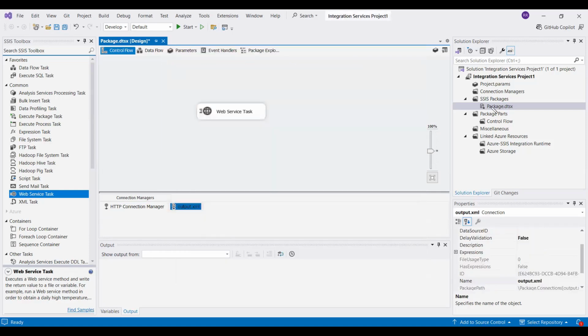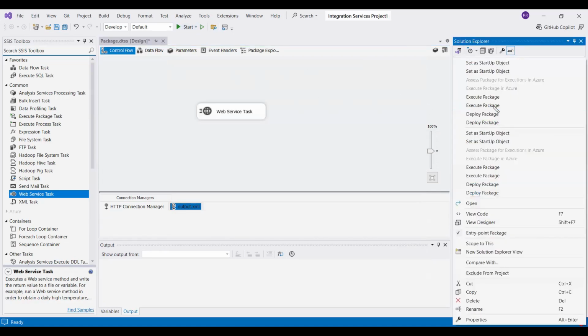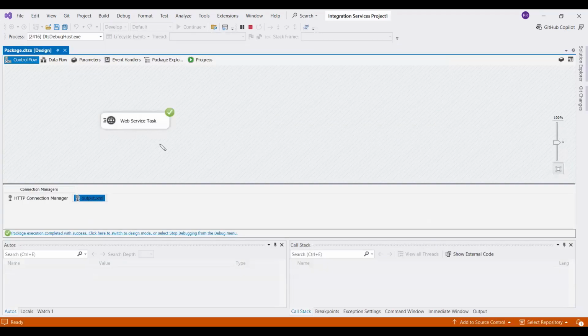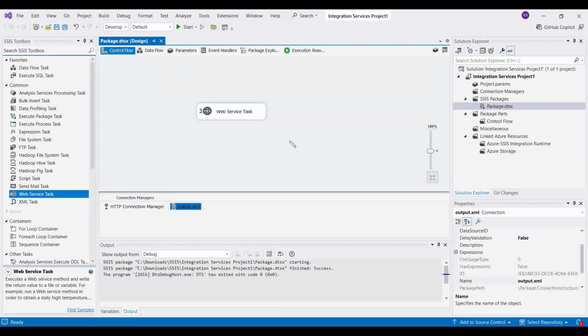Now you can just run the package. If you want, you can run here. You can execute the package here by clicking the start, or you can select here, right click and execute the package. So the green tick has come, no errors, nothing. So everything has been executed properly. Now we will see whether we got the result. We have to see whether we got the result in that XML file, and we have to see whether we got Delhi as the capital of India in that XML file. So we will go to the XML file.